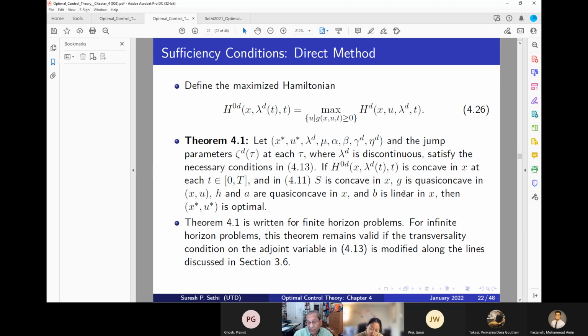B is linear because it's an equality constraint. An equality constraint cannot be just one of them; if it's both quasi-concave and quasi-convex, then it would have to be linear. Because an equality constraint B can be expressed as two inequality constraints: B bigger than or equal to 0 and B less than or equal to 0. B bigger than or equal to 0 requires it to be quasi-concave, and B less than or equal to 0 requires it to be quasi-convex. And both of them together mean it has to be linear.